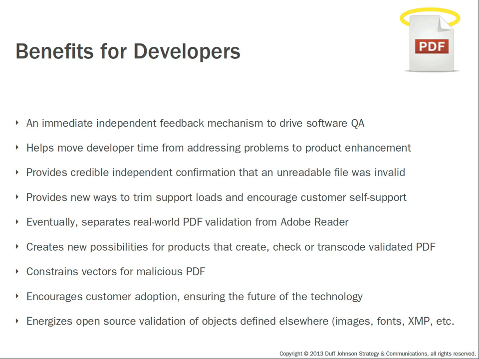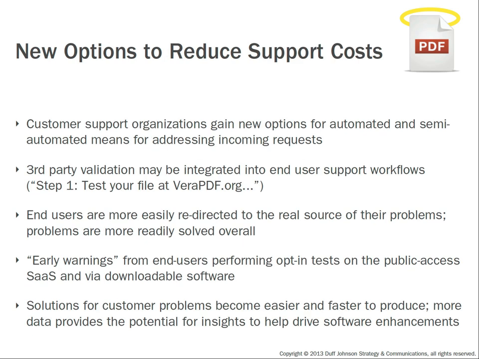And I believe that a serious PDF validator project would serve in a different way, energizing the open source development of validation for all kinds of objects. Many of these happen in a PDF. Some are font programs, but others are images or XMP. There are all kinds of possibilities for validation of non-PDF objects that are otherwise required in PDF. So there would be options to reduce support costs, which would be important.